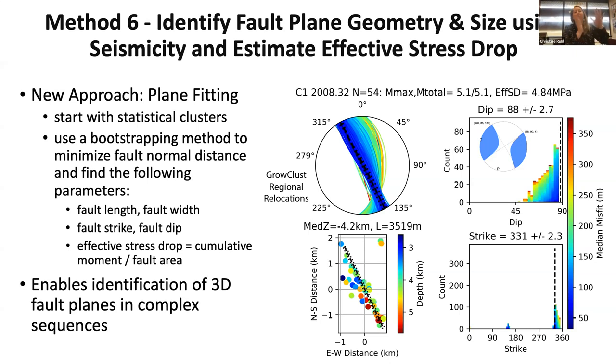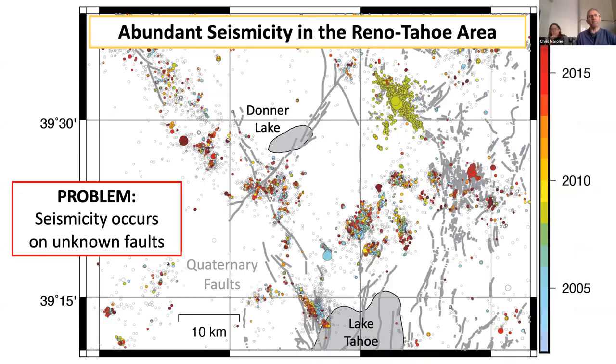So you mean like what's the average amount that the seismicity is away from the plane, which would be how wide the zone is. Yeah, exactly, assuming the zone has some finite width. That would be really interesting. I have not added that, but I easily could measure it, because I'm doing it with the fault normal distance. So I assume they should all be on a plane. Gotcha. Okay. Thanks.